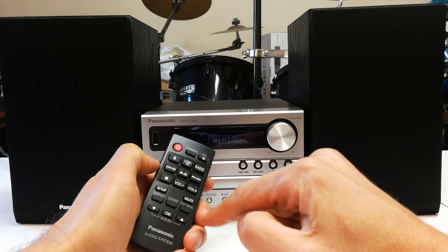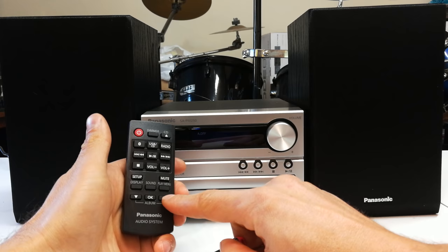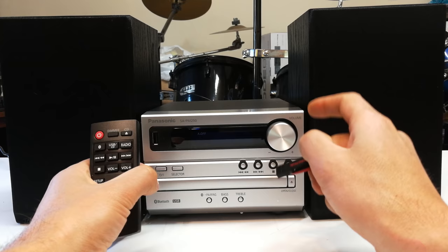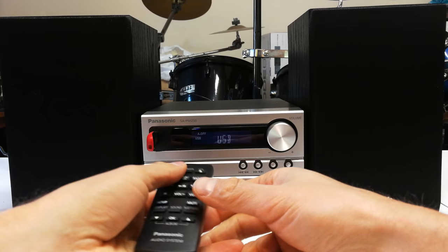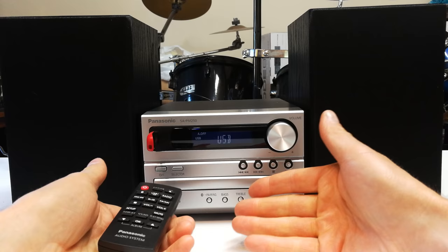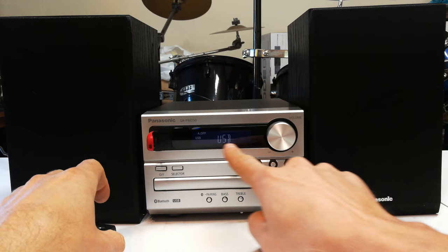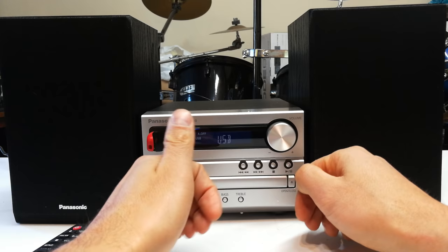Volume up and down, stop, the setup, mute, play menu, sound display up and down. This is the album — so you can go, if it is a USB that's on here and you don't want to just go through track by track, you can go almost like folder by folder. So album up and down, which is also useful. Remember that if you are storing tracks on the USB, it must be MP3 — the specification says MP3 only. The dimmer is on, so let's make it brighter. It can auto power off, which might be nice. Maybe you want to listen to the radio before you sleep and you can set the sleep mode as well. It does have something called a timer, which for me means an alarm. You can set the clock and then set the radio to wake you up at a certain time and the volume will increase gradually, so you don't get the fright of your life.